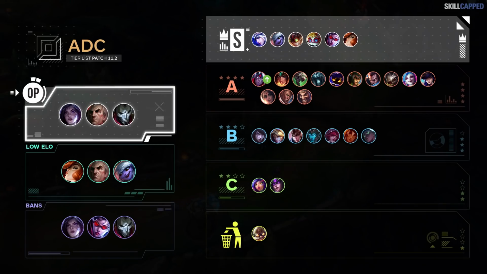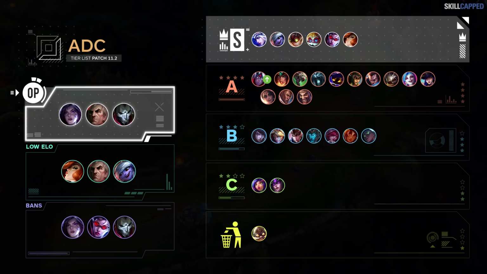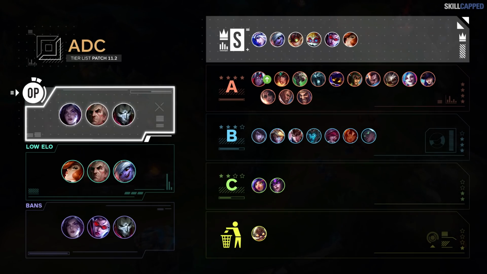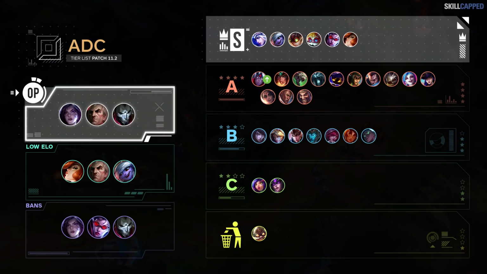Breaking down the complete ADC tier list, Jhin and Kai'Sa are just so insanely strong at the moment and a cut above all else, so they will make up our OP tier along with Swain. Seriously guys, if you're looking for some freelo, don't sleep on Swain. He's super easy to play, synergizes insanely well with meta supports, and scales like a monster.